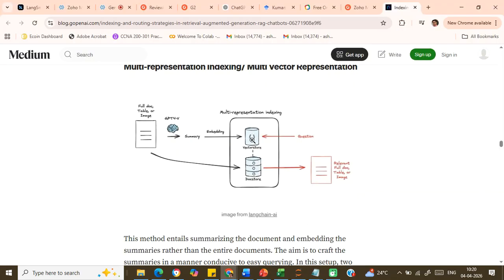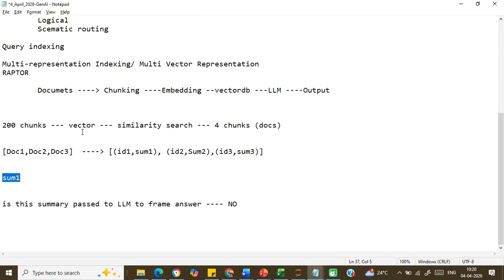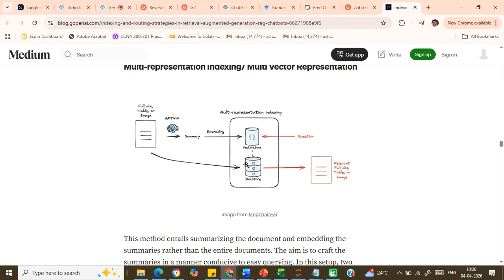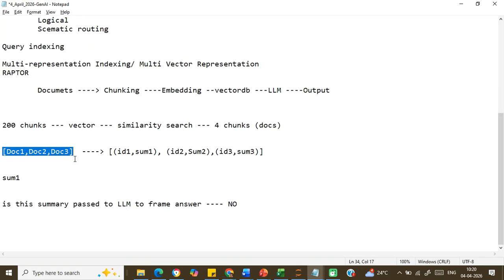We have the relation between this summary and these particular documents. Say we have these three documents at this moment. These three documents are moved to the data store, or doc store basically. Inside the doc store, it will look like this.